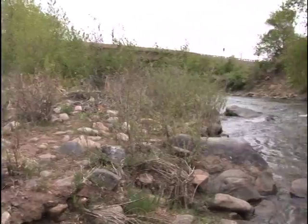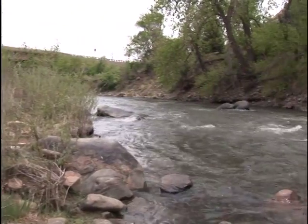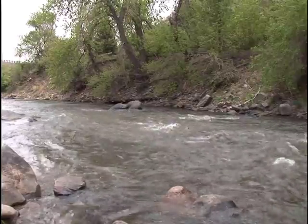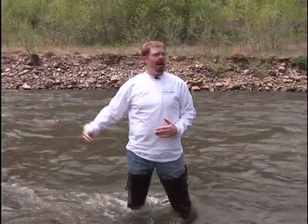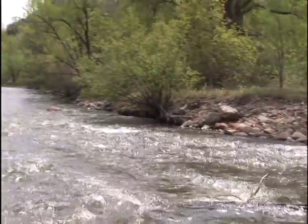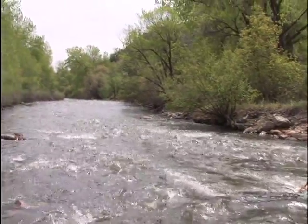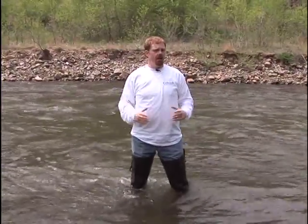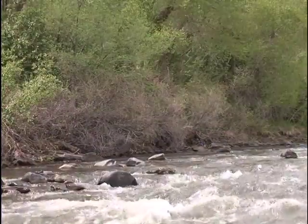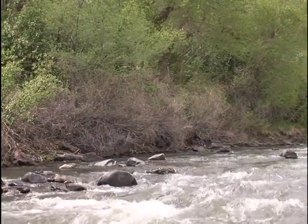When selecting your site, there's a few things to consider. First, we want to be relatively close to our normal water quality sampling location. Our sampling site also chronicles the area that is 100 foot below and 100 foot above your site. So pick an area that has good access, that you can measure the various physical habitat features and also be able to wade through that area to collect the macroinvertebrates from the various kick sites that you collect.